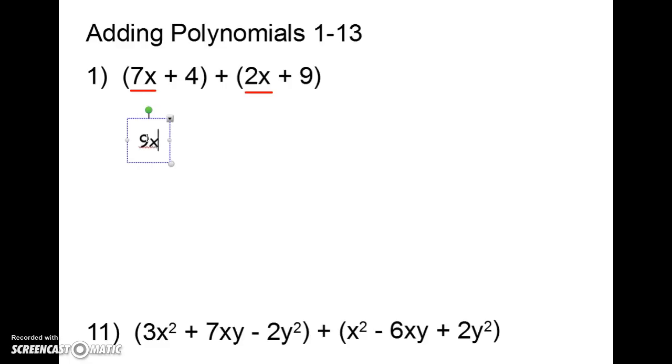So when I add these two here in red together, we're going to get a 9x. Okay? And now we see that we have some constants left over, and constants are just regular old numbers, no variables involved. We have a 4 and we have a 9. We know that we are adding these polynomials from the plus sign in between them. So 4 plus 9 is going to give me a positive 13, and that would be our answer. Because we have combined, you can check up in our parentheses that every term has been addressed. There's the box in our answer, 9x plus 13.